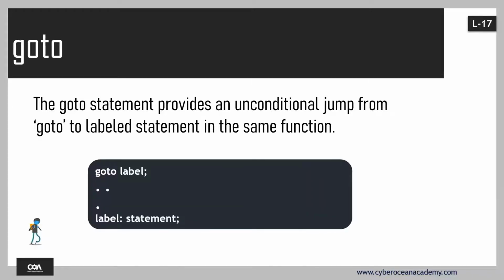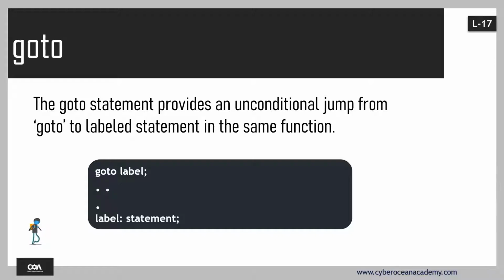Okay, so let's now understand this syntax. In C programming, when you write #include stdio.h and int main, that main is your main function. In the same way we will learn about user defined functions, and how you can make your own function, in our upcoming lectures. Now just see, goto, then after that a label, and this label is a statement. Sorry, it is an identifier.